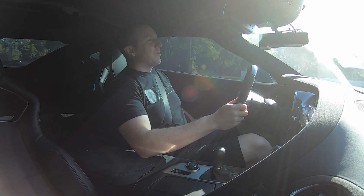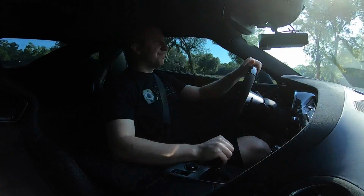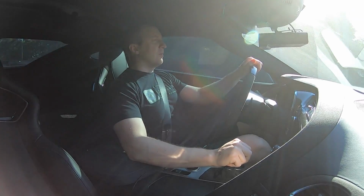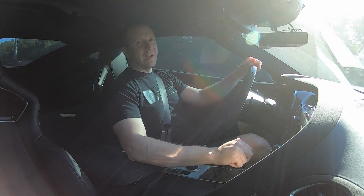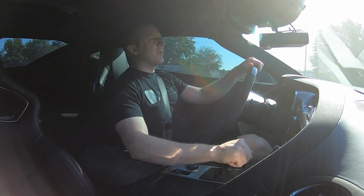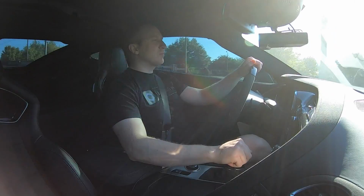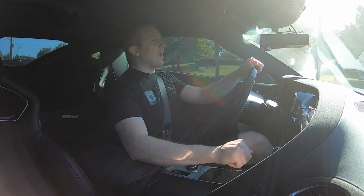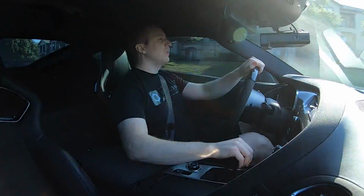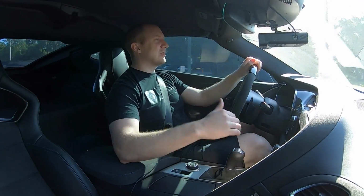So, again, I would pursue some, figure out a seat. Doing some bullcrap racing seat, I'm not doing. I'm a 40-year-old man. I'm gonna put some piece of carbon fiber that I'm gonna sit on the floor and be super in pain every time I drive the thing? I'm just not gonna do that. Who the heck wants to do that? So I maybe pursue some seat. There's just not a lot of room there.